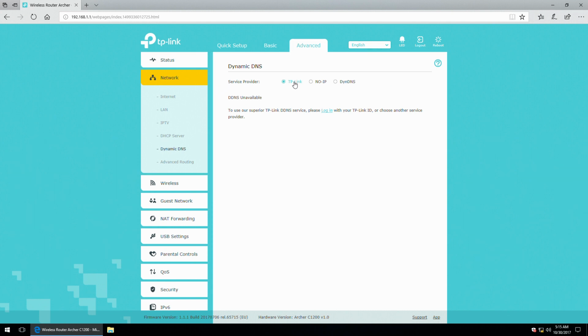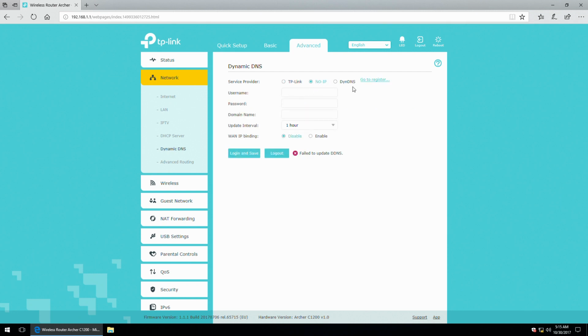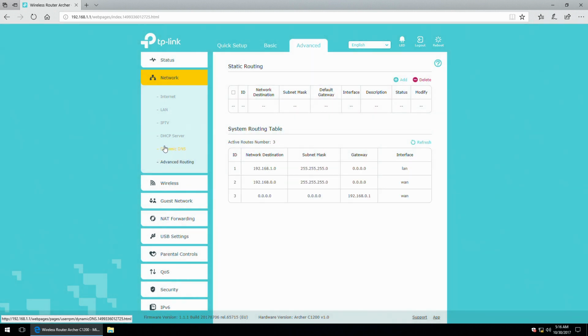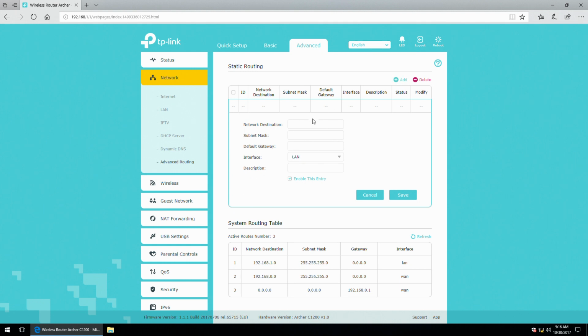So you can use TP-Link dynamic DNS, or NO-IP dynamic DNS, or DynDNS. For the TP-Link solution, you need to have a TP-Link ID. Advanced routing. So there's the static routing option.